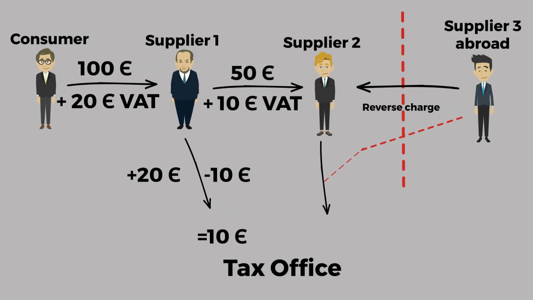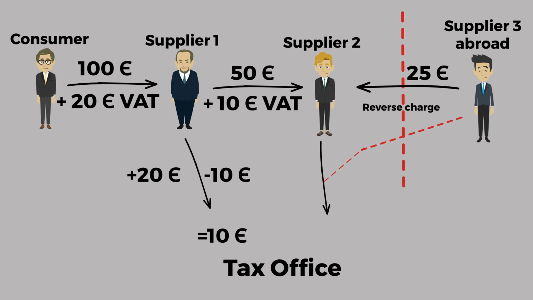Situation 3, the supplier 2 acts as importer and purchases goods from a foreign supplier, we call him supplier 3. The countries prefer to collect VAT in their own territory. Every importer is obliged to collect the VAT on behalf of the foreign supplier. Let us assume in our example, the foreign supplier 3 sells the goods to the importer, supplier 2, for €25. The cross-border invoice is issued without VAT and has the reverse charge clause.